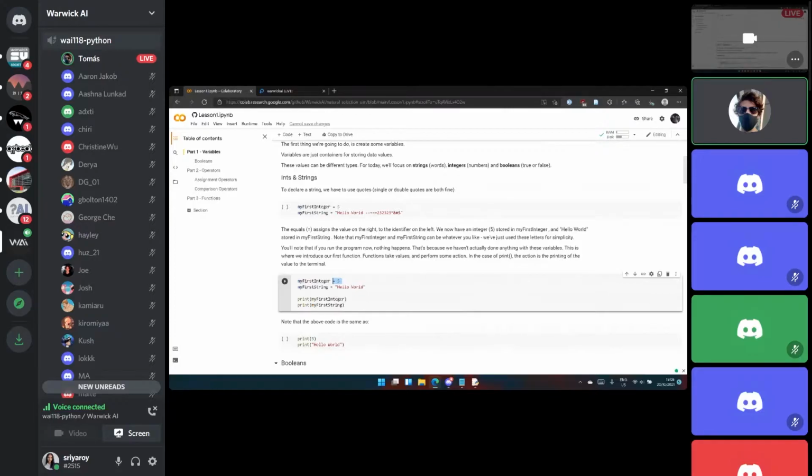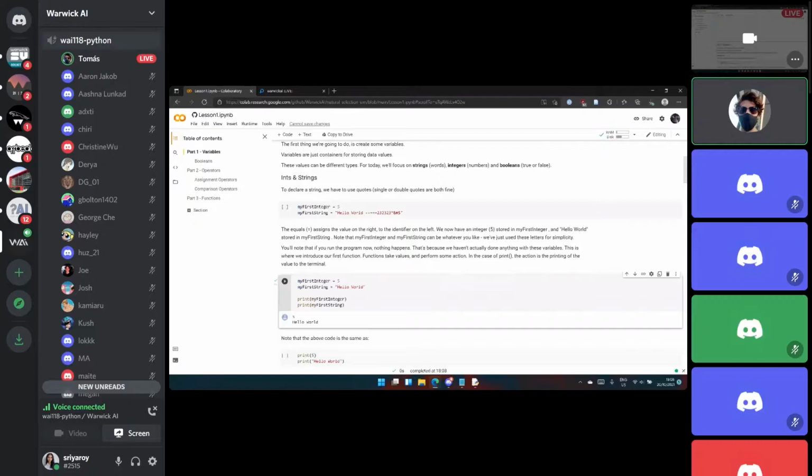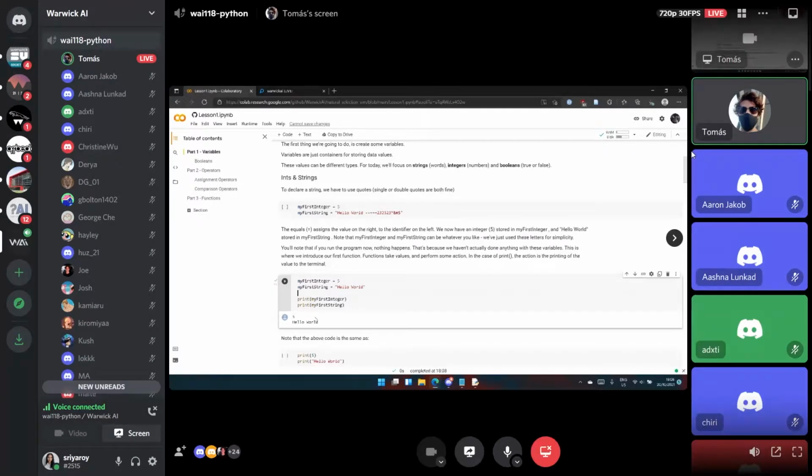The good thing with the format we're using for these sessions is that you can run the code as you see in these examples. If you click the play button, you'll get an alert, and you can press run anyway. You can see the result of the code you have in this cell. Here we see 5 and hello world, which is what we defined before.